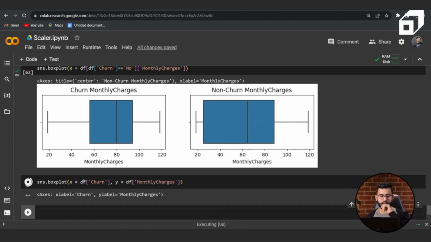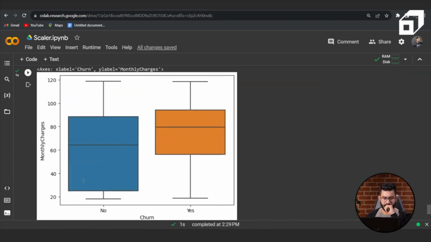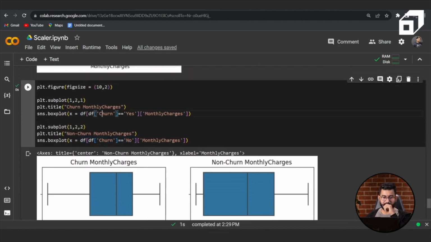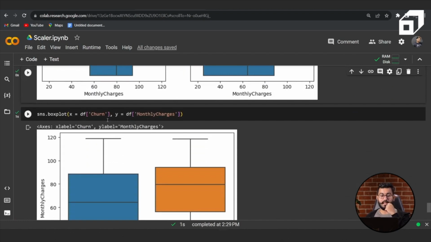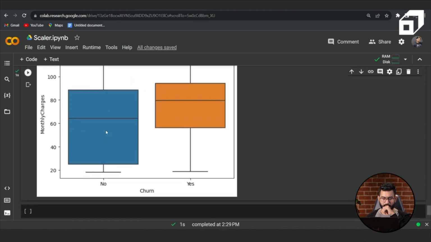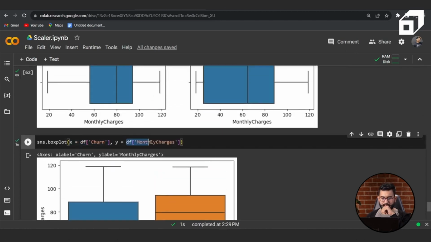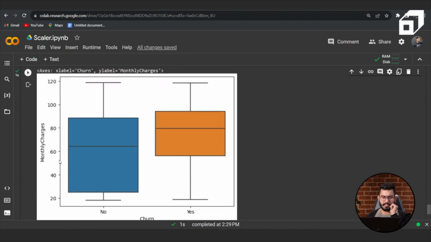Now just see what is going to happen. Here we can see that in the previous two plots, I had specifically filtered the data for churn and non-churn. But now I have used the x parameter as the categorical variable, churn, which is yes and no, and the y variable is the continuous variable, monthly charges.